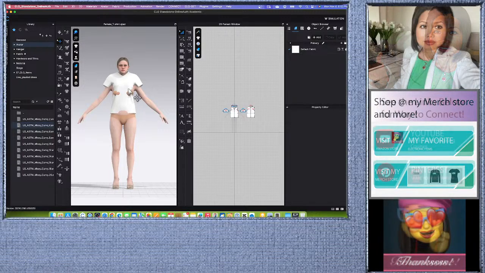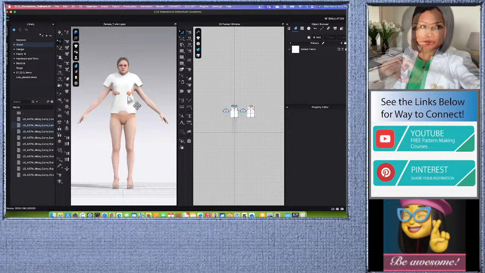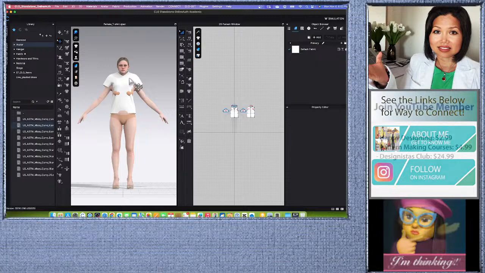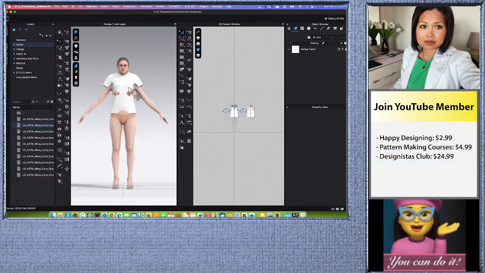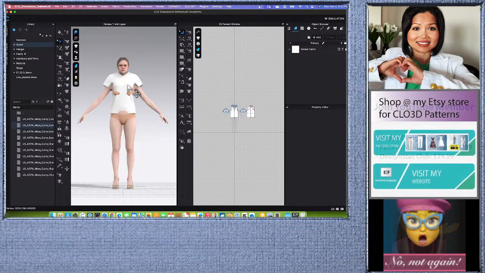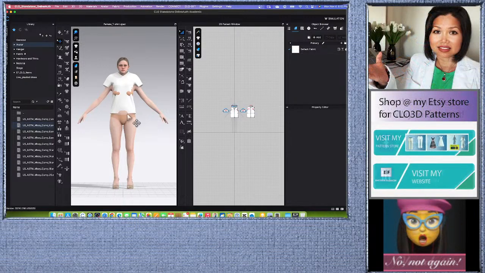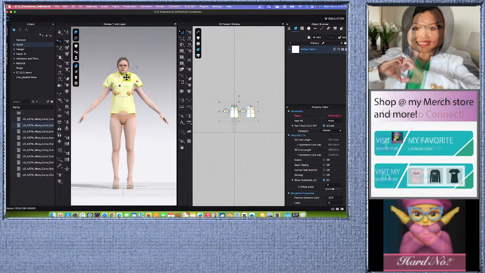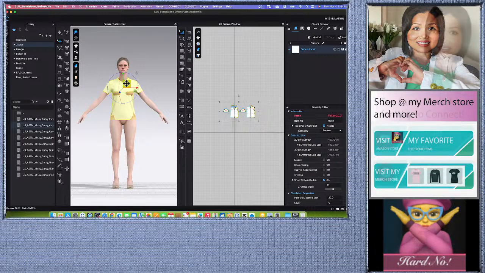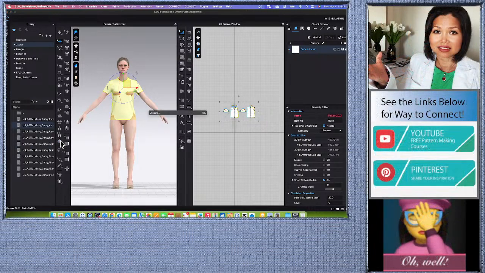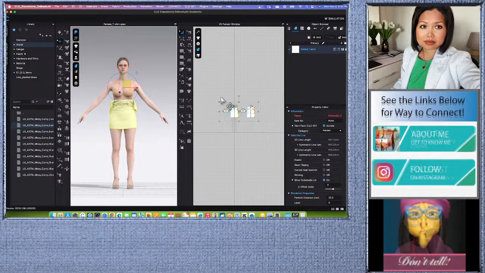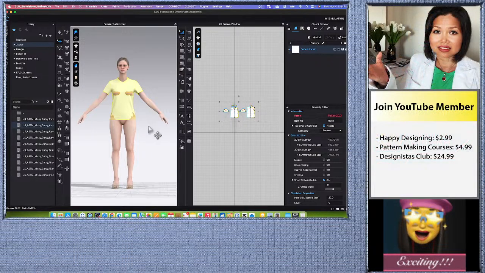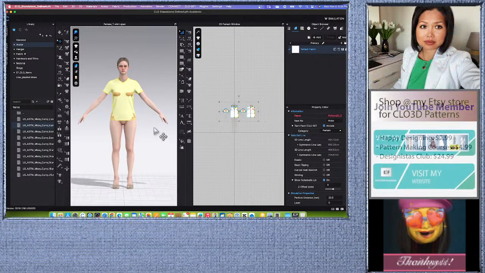All right, so now look right here. I have a problem here because this t-shirt was designed for the tall default avatar. Now Missy Curvy is shorter than the default avatar. Now we have to do a couple of things here. I can either marquee select all of it, bring this down just a little, just like that, and then use this redrape here to redrape, and now it's messed up. I'm simply going to press Command or Control plus the letter Z. If I look at the back here, somehow it doesn't fit.